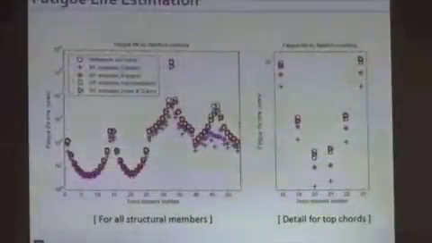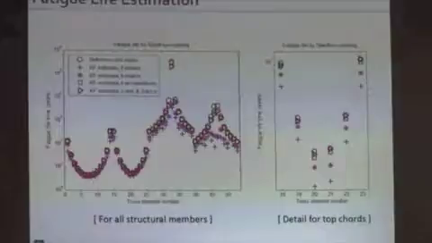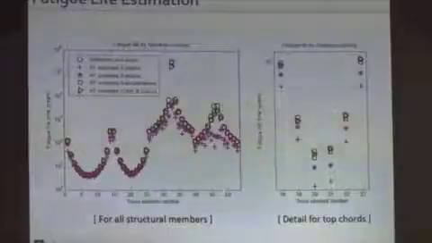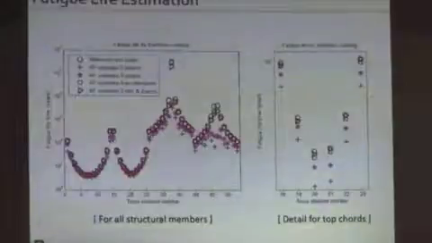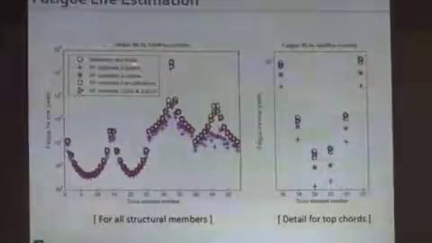If you then turn to the fatigue life estimation, this is the truss elements, so we can determine the fatigue life in all of the truss elements, not just in truss element 9 or in the ones that we measured. And what you see here, if we look at this detail for the top chord, is the reference that's without noise, so that would be the exact result.